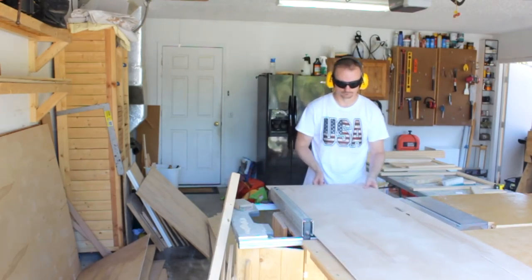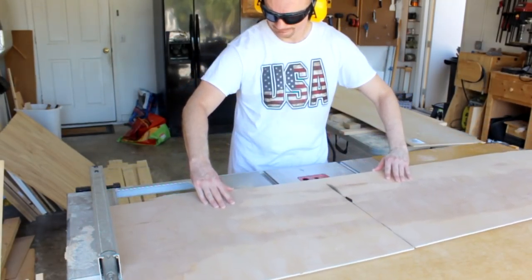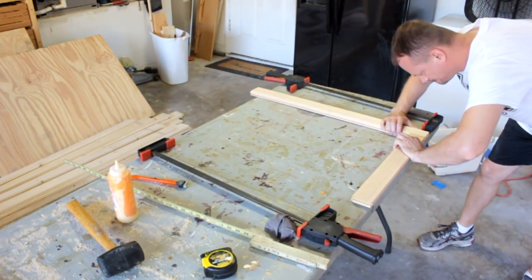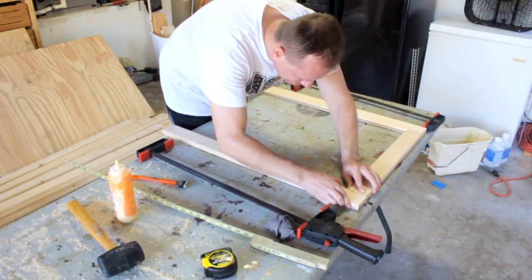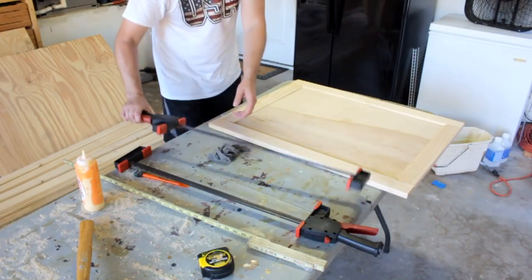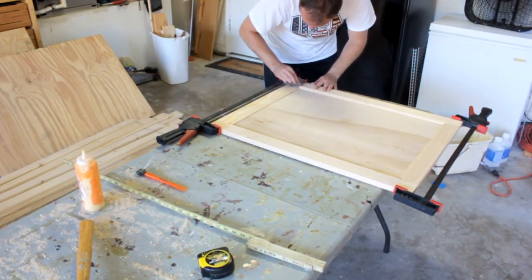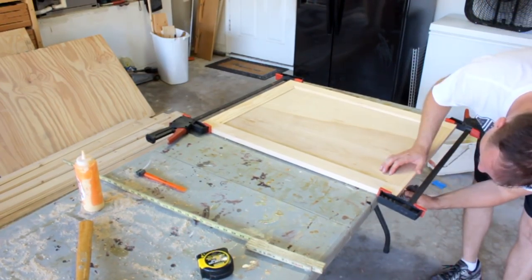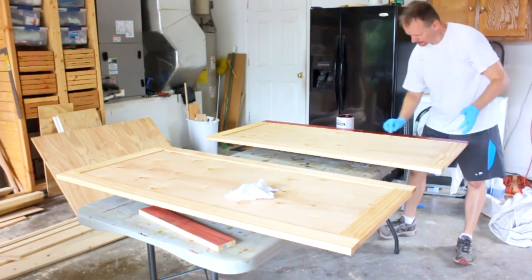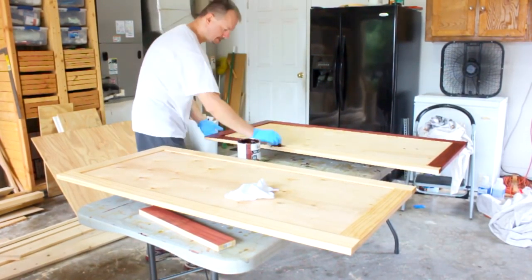That center panel — let's rip that to width first, then flip it 90 degrees and cut to final size. Now I can apply some glue to the ends of my boards and fit everything together like a puzzle. Going to want to take care of that glue squeeze out now because if it dries on the boards and then I sand it down later, when I apply my stain I'm probably still going to be able to see that. Now that is not a bad looking joint right there. Also don't forget to check for square by measuring the diagonals. I am using a frameless cabinet style design and if everything isn't squared up the eye is just going to pick up on it — that's one of the drawbacks of using this minimalist type of design.